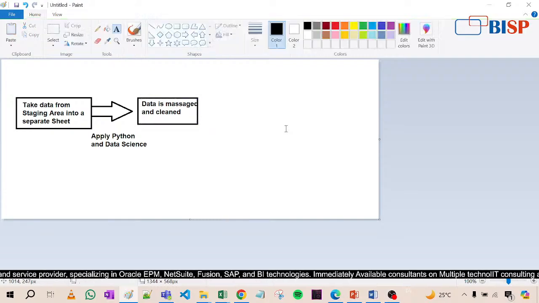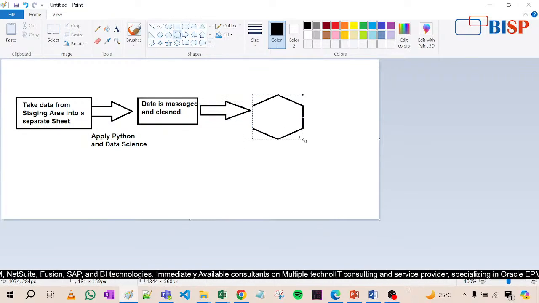Then next is to put the data into a separate staging area, that is the outer separate staging area. Put the data in the final staging area.